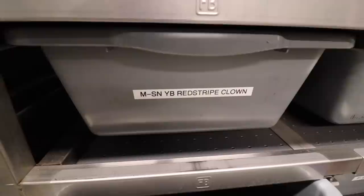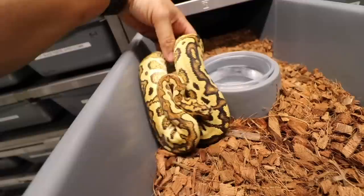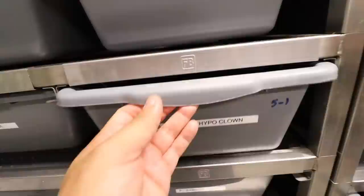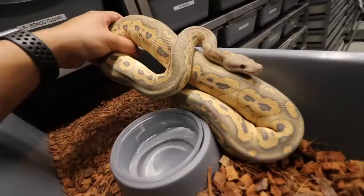And speaking of Pompeys, check out this Pompeii maker right here. When I call it a Pompeii maker, it's because I have the females to make it with a little extra. Spot nose, yellow belly, red stripe clown. Look at this guy. Oh my gosh. The only thing this guy is missing is black pastel, and that would make a Pompeii. So this guy right here is breeding to this girl right here. Black pastel hypo clown. So if we could hit a Pompeii het hypo, whew, that's gonna be amazing.